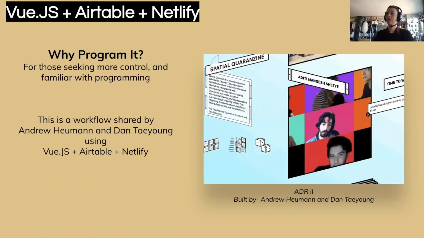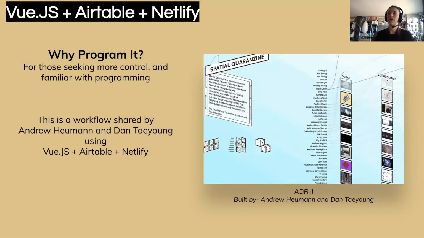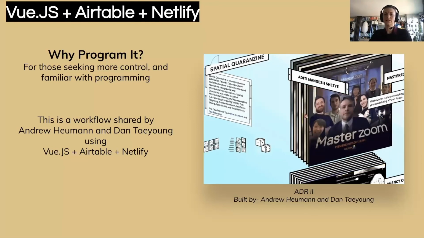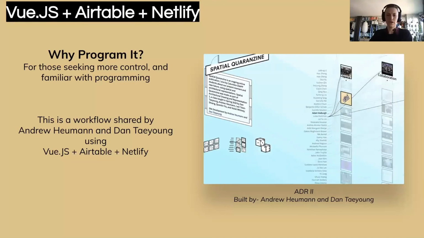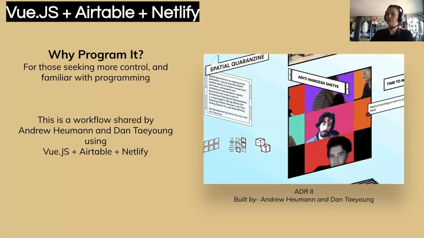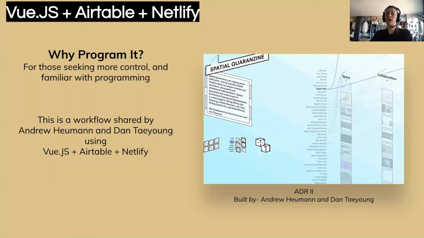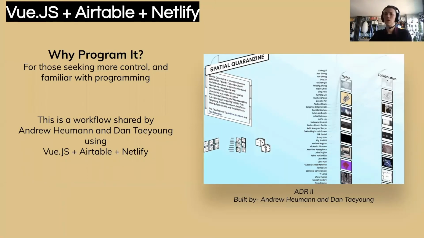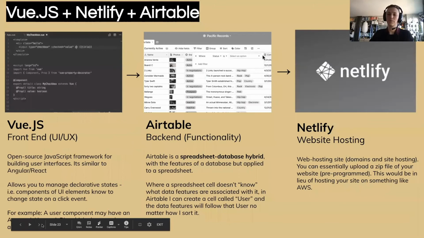So this was a workflow and the website on the right that was created with this workflow. It was shared with me by Andrew Human and Dante Young, who built it for ADR2. The list on the left inside that website are student names, and the threads are the projects that those students worked on or the people that they collaborated with. The thumbnail images bring you to the actual project. If you click on those, they'll link to a video, GIF, or image, or something along those lines that they created for the project. So highly customized, but definitely requires more.